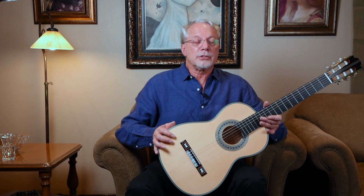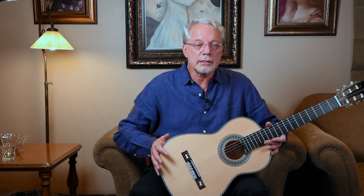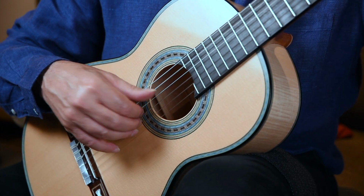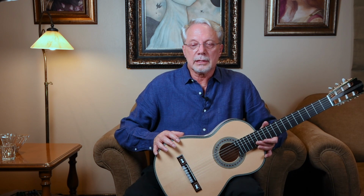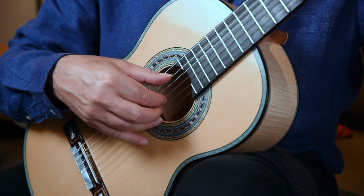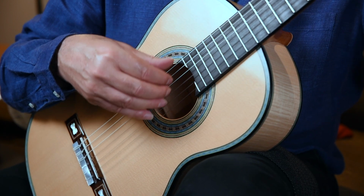It's hard to believe that the original could have been aesthetically more pleasing than this instrument. I think it's the quintessential tribute to a masterpiece. Had Torres been able to see this instrument, I'm sure he would have acknowledged Hans van der Berg as a worthy peer. I'm sure he would have nodded in agreement that Maestro van der Berg also knows the secret that reputedly stayed between Torres' thumb and forefinger. And as with the original Torres of 1864, this Van der Berg of 2017 has a happy marriage of all the various aspects, as well as a few mysterious ones, that make up an exceptional instrument.